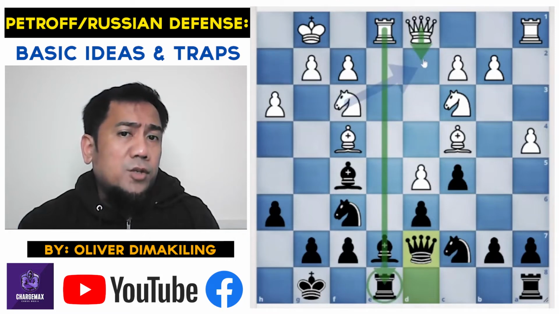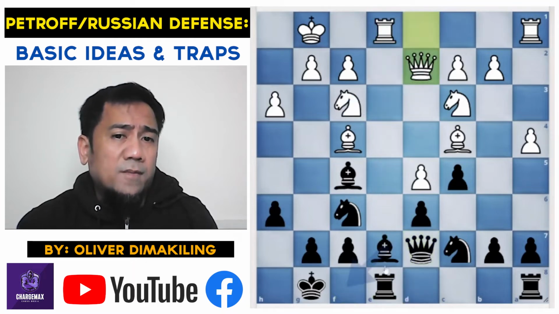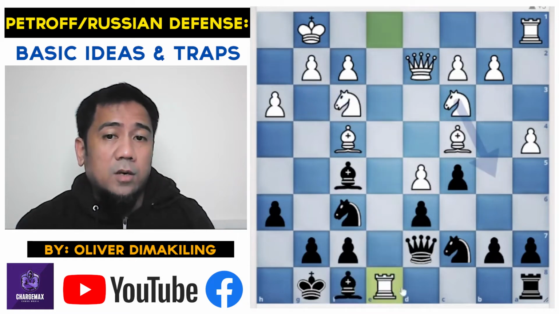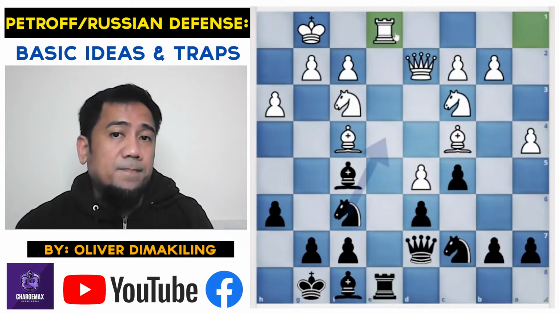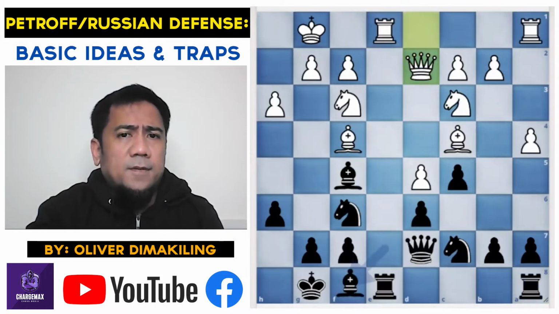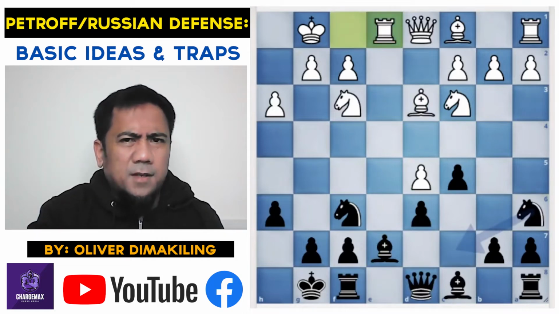White can play queen D2. Bishop F8 also is played, but let's say queen D2 and bishop F8. You can go for the exchange. You can go for rook to E8 here, and then you can also go for rook E1 if you want to. Right, so these are the main plans in the Petroff. It's quite similar to the Berlin. The E file is open.